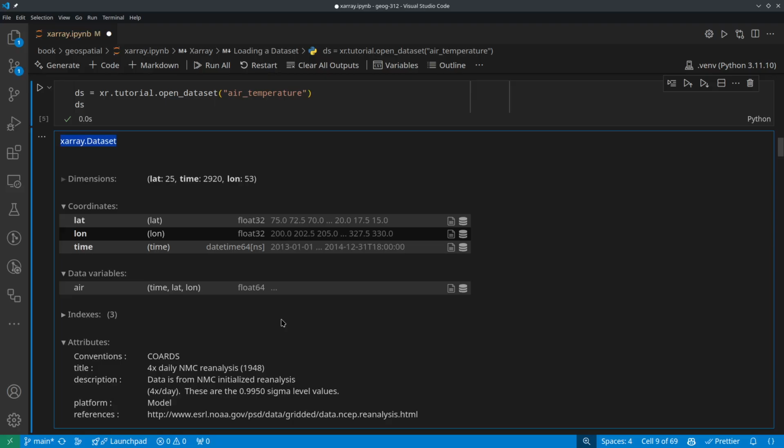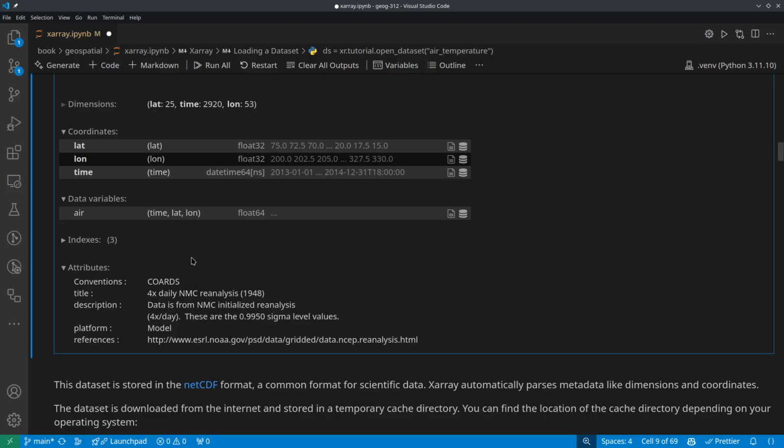Also, keep in mind, when you use Xarray to read something, it doesn't load all the stuff into memory. It's actually just pointing to the dataset and reading some metadata. It's not holding it. Xarray can open a dataset with many gigabytes or even terabytes, and it doesn't load it into memory. It only requests on demand. So only when you need to do the computation, you're going to get it. Right now, this is how we open this dataset in here.